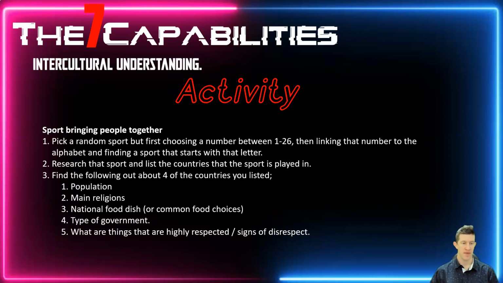So that'll give you that awareness of, say you pick a European country, they might highly respect loyalty. Or, for example, a lot of Chinese and Japanese cultures are very, very big on that loyalty and that respect towards the family. It's all about honour. A sign of disrespect might be, like I mentioned earlier, wearing shoes in a house, or lying to a family member, or anything like that. So find something that is linked to that culture that is highly respected, and something that could be considered a sign of disrespect.